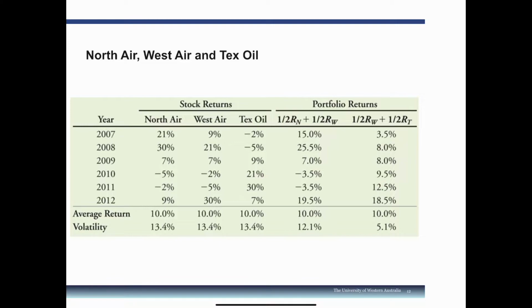And the average return, not surprisingly, for the two portfolios is the same, 10% and 10%. But what is interesting is their volatility. One of them is 12.1% and one is 5.1%. You may recall that we said volatility is a good measure of total risk when it comes to a portfolio. We're not getting there yet because this is just a small portfolio with only two stocks. But given that there are two ways to construct this portfolio, which one would you prefer? I would probably say I prefer the second portfolio because it gives me the same average return as the first one, but less volatility, which means less dispersion around the mean, less risk, right? Roughly. We're going to get to that point.